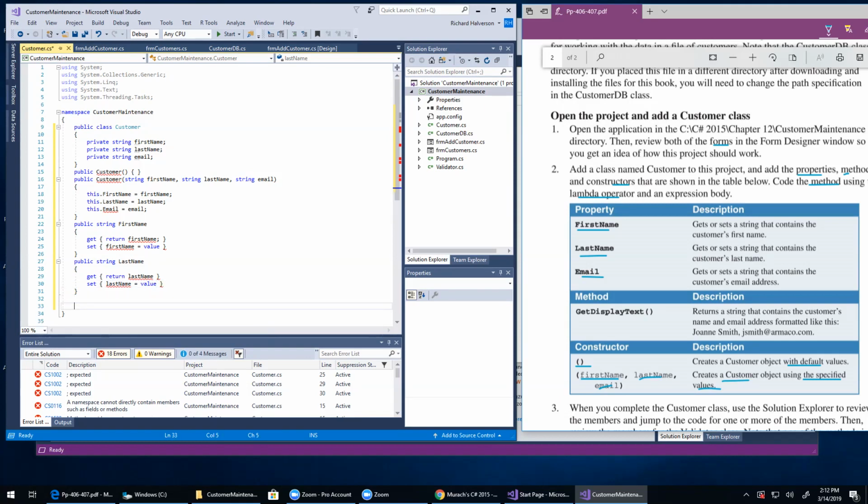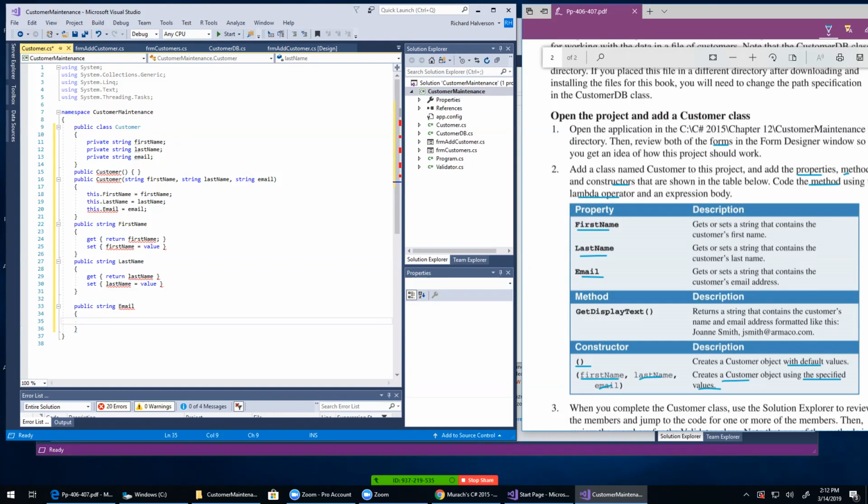And I've got one for email. Same thing, get return email, set email equals the value.